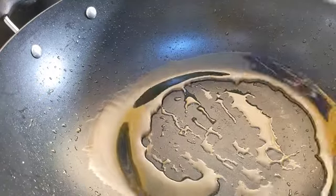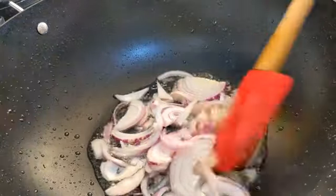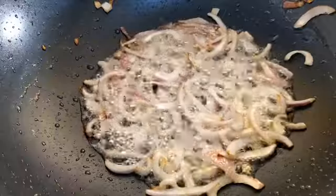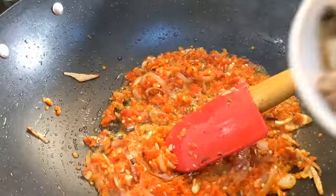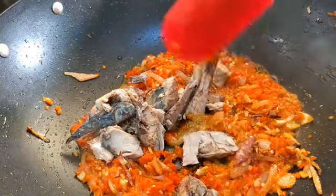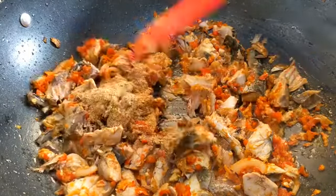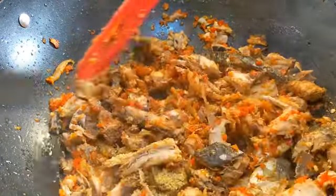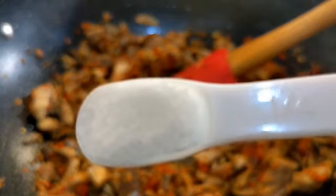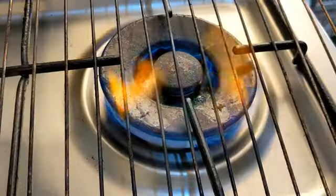So you want to start by adding about 3 tablespoons of oil. Fry your onions to release all of those flavors, because this food has got to be tasty. Bring in your condiments, which is the pepper, bell pepper, and garlic. Now, you saw that fish, right? Boil it, debone it, and at this point, you bring it in. I love to use a wok for my stir fries. Bring in 1 tablespoon of crayfish, 1 cube seasoning, and a pinch of salt. Be careful with seasoning cube and salt because you have boiled your fish.